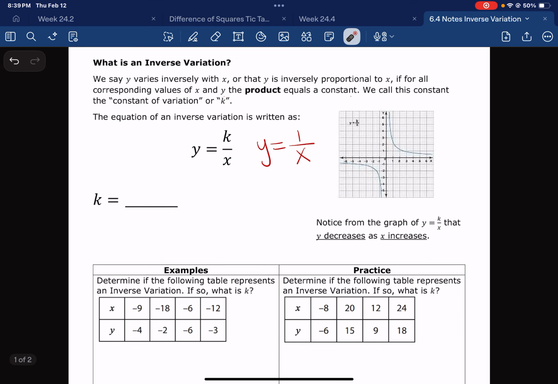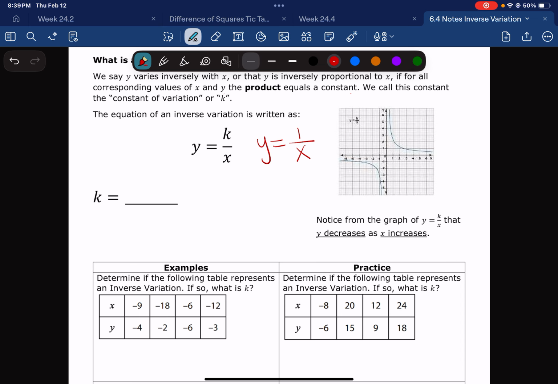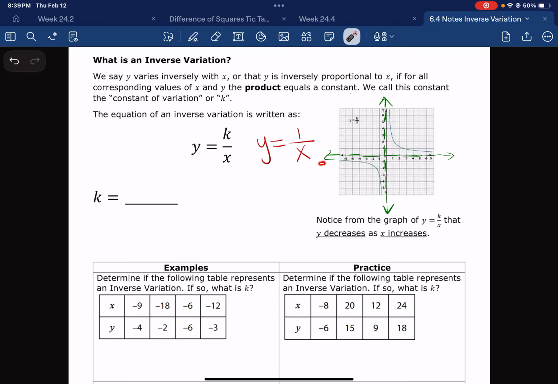So look at this graph and remember that we always have a vertical asymptote right here at x equals 0, and we also have a horizontal asymptote right here at y equals 0. Also, notice that as your x value increases, as we move from left to right, as x gets bigger and bigger, our y value decreases. Then we butt up against this asymptote, and our function jumps to the other side. Again, as our x value begins to increase on this side of our graph, the y value is decreasing again. Okay, so that's what our inverse function is always going to look like.